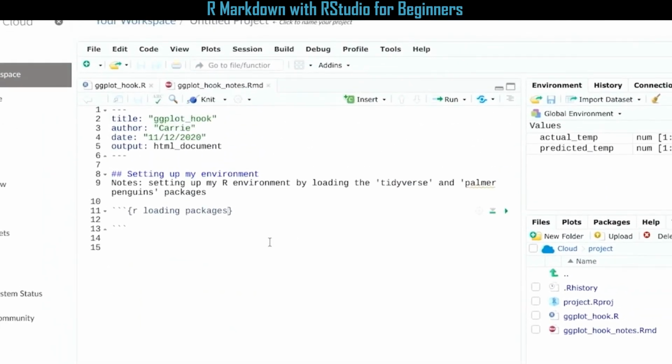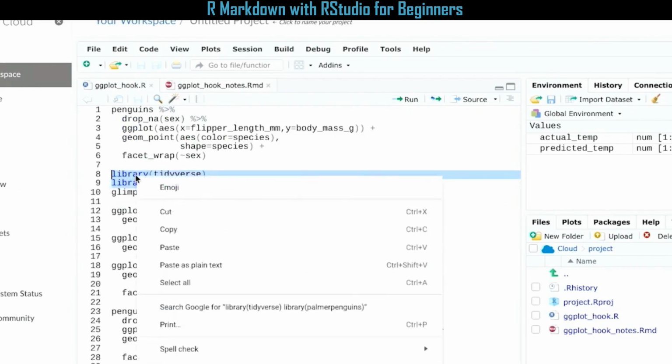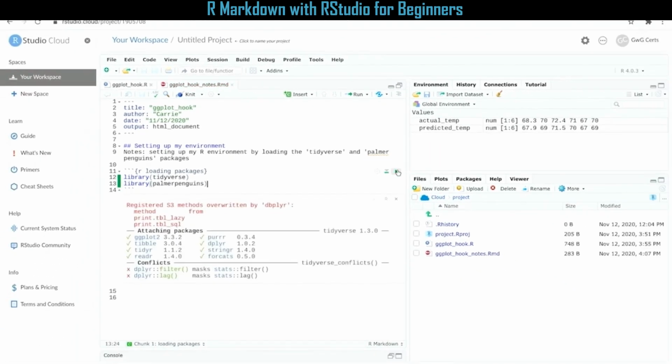Next, between our delimiters, we'll add our first code chunk, which we use to load our 2 packages. Even if they're already loaded, loading them again makes sure that our packages will be updated to the latest version. We can type starting on the line after the first delimiter. But since we also have our programming file available, we'll copy and paste from there. Now we can run our code right in the file to check it for errors. And there's the code output.